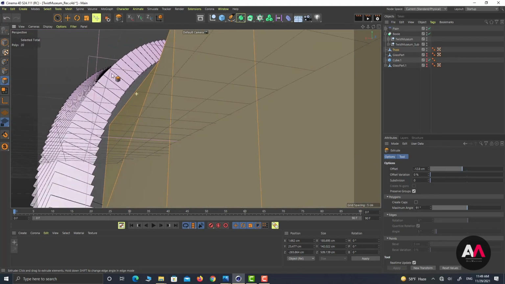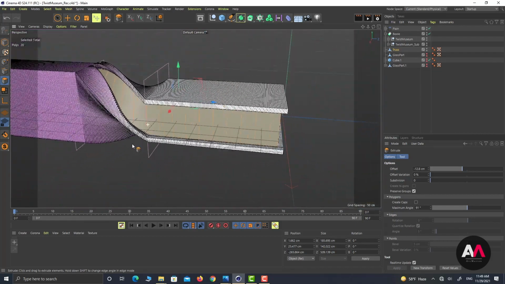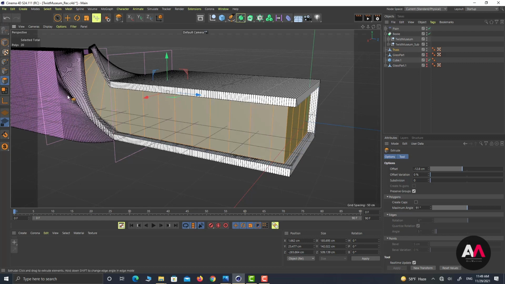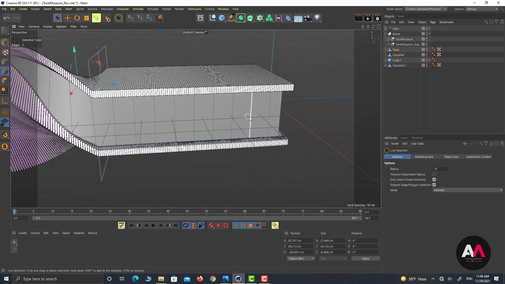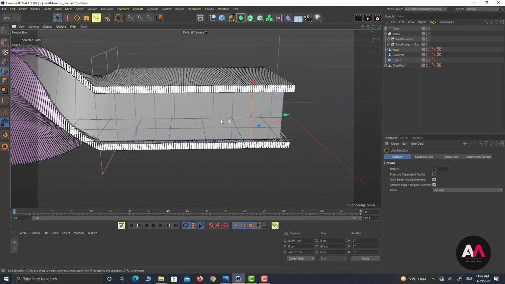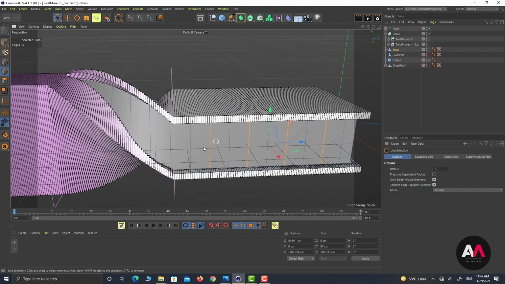Something like this. Okay, this looks good. And now I can simply come to the edges and select and deactivate the part that I don't want to be in my truss.